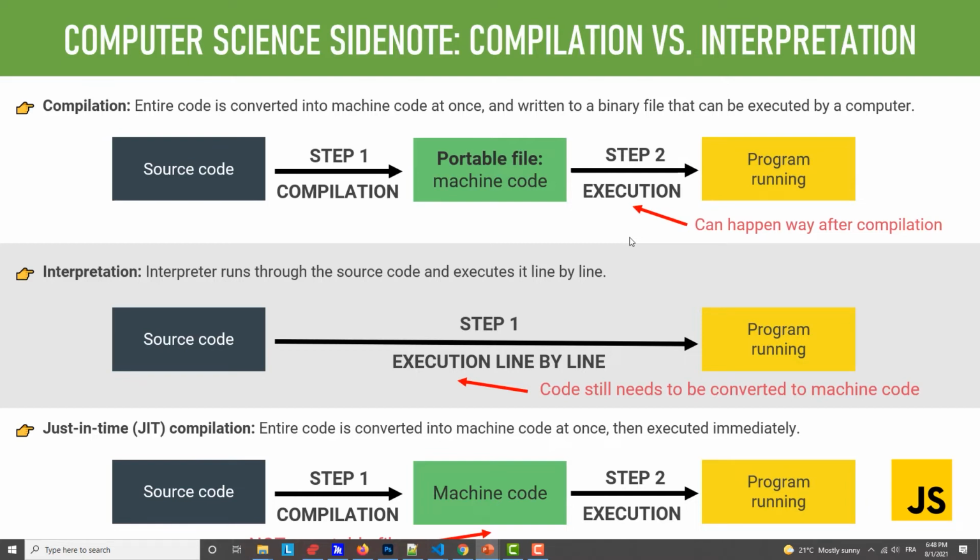Okay? And the execution happens immediately after compilation. And this is perfect for JavaScript, as it is really a lot faster than just executing code line by line. Now, I skimmed over some details here, but this is really all you need to know. Anyway, let's now understand how this works in the particular case of JavaScript.